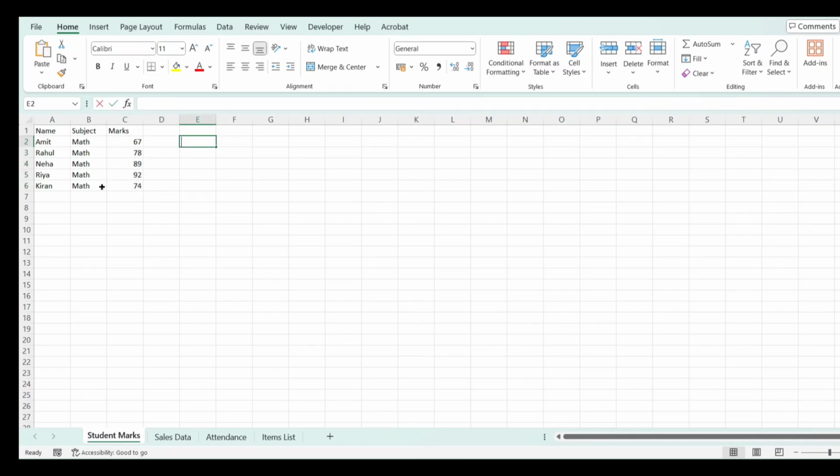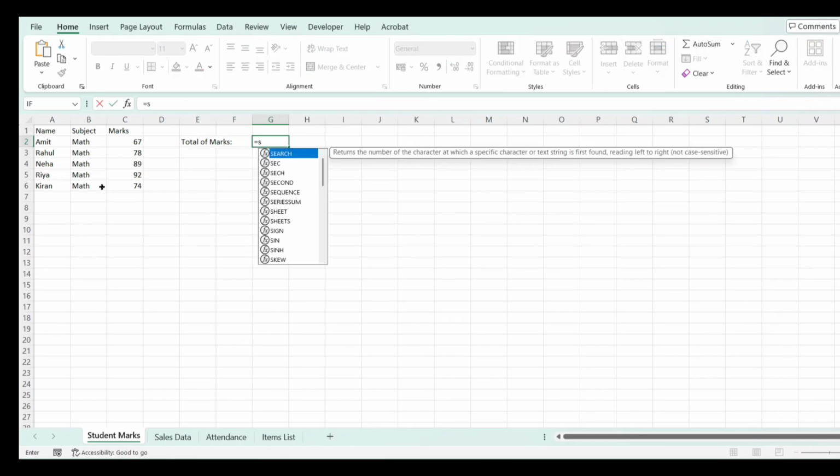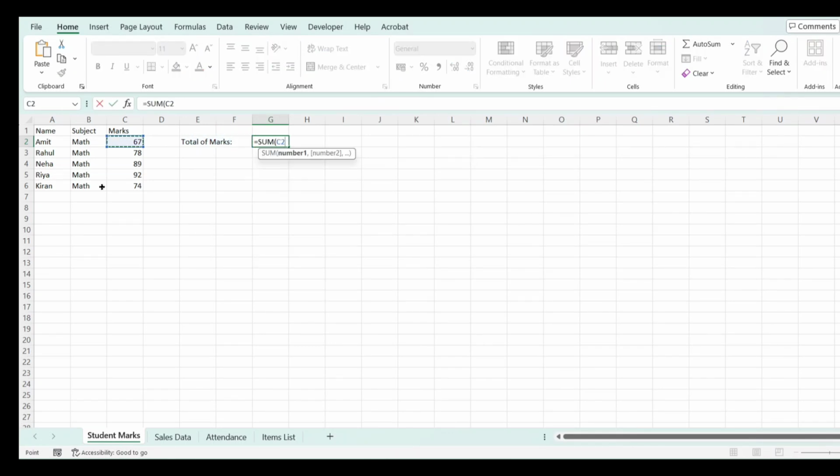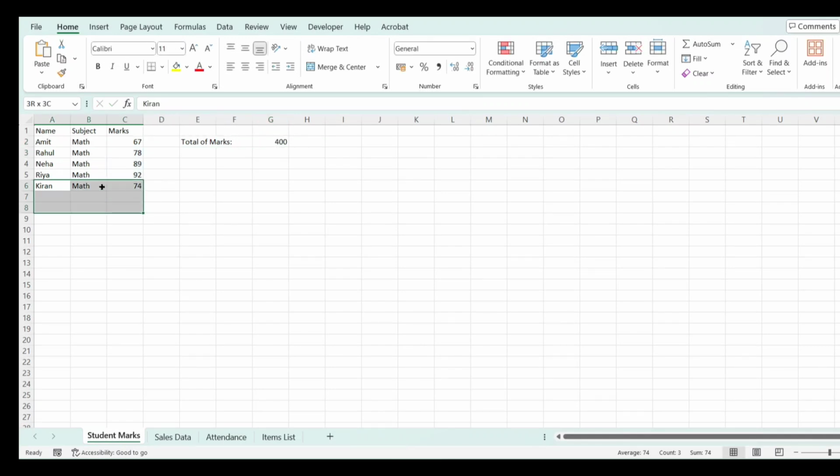First, we will do the total of marks. Normally, how we do the total is the sum of this column. Suppose now we have more data added to this. I will add Radha, I will add Suraj.